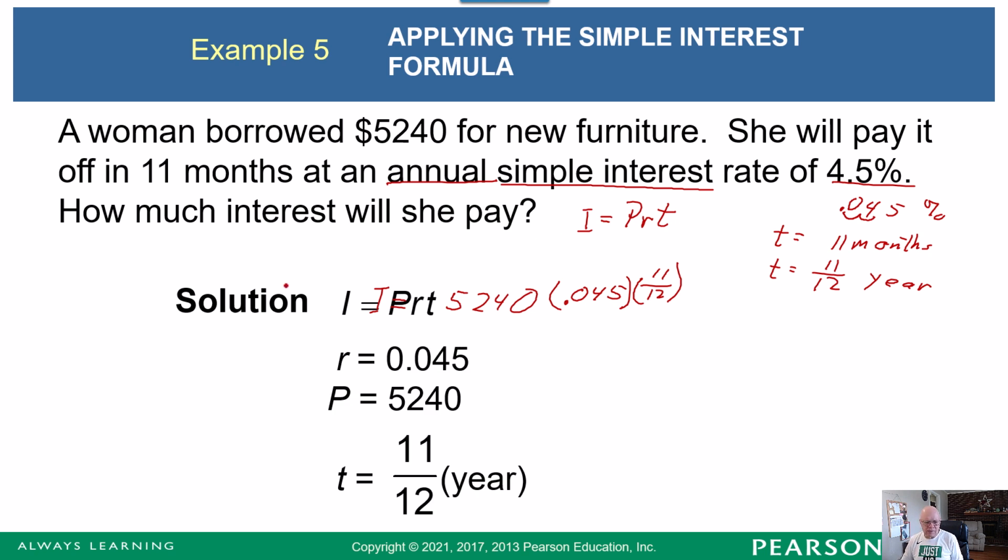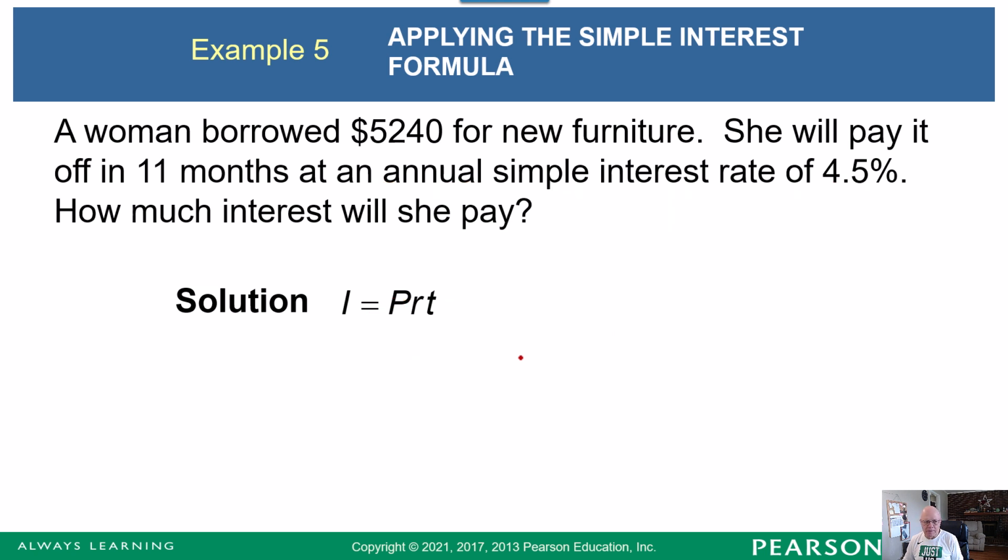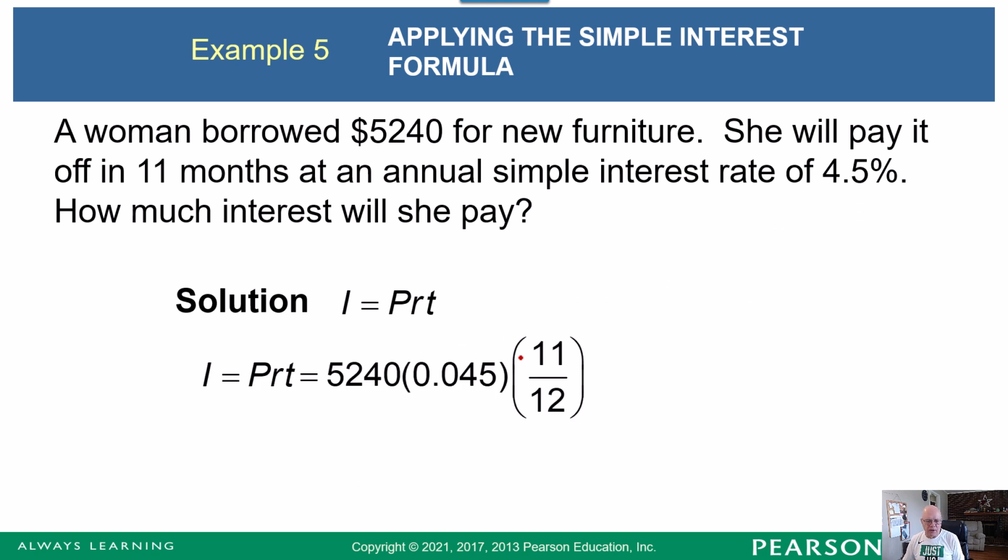So here, notice, we've got the interest as a decimal, principal. We leave out the dollar sign, but you could put it in if you want to. That way, when you get to the end, you know you've got the interest in dollars. Either way, remember what you expect to get for an answer. So putting those together, there are your numbers, and we've got $216.15.